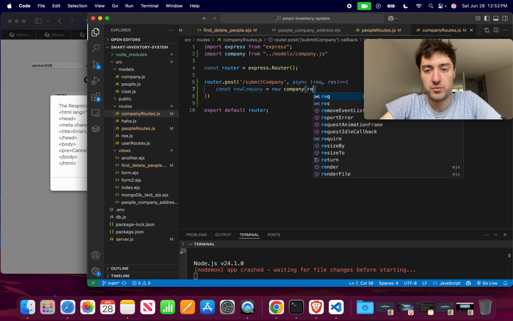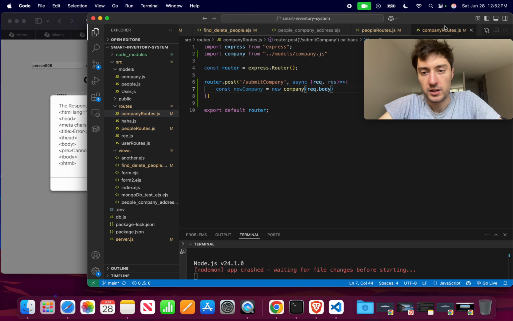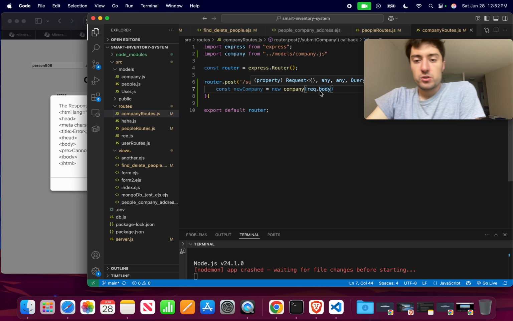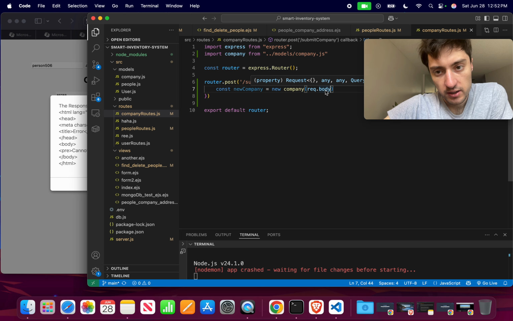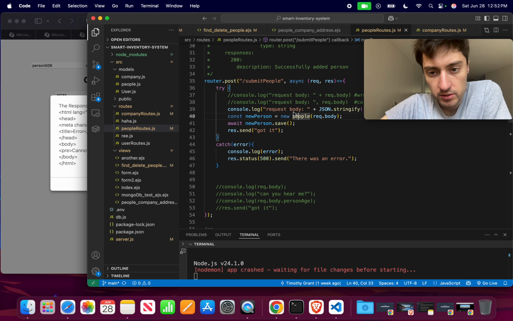And then request dot body. So what am I passing in here? It should be a JSON or a JavaScript object. It should be a JavaScript object, okay?